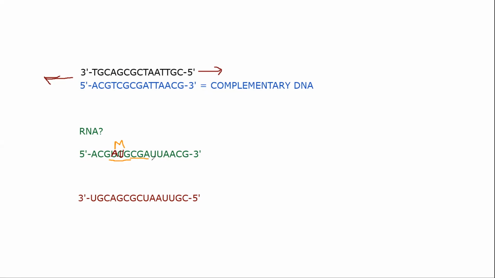CGA. I don't have a codon chart in front of me. UUA might actually be a stop codon. But either way, you would have the chart. So then you would just say whatever this was, blah, blah, blah, and keep going like that. Now, on the other strand, again, having to say that we had some sort of mutation here, so we can pretend that's a G. We always have to read 5' to 3'. Now, because it's written 3' to 5', we have to start reading this direction. And we come along, and now we have an AUG going this way, so we can start there and keep going.